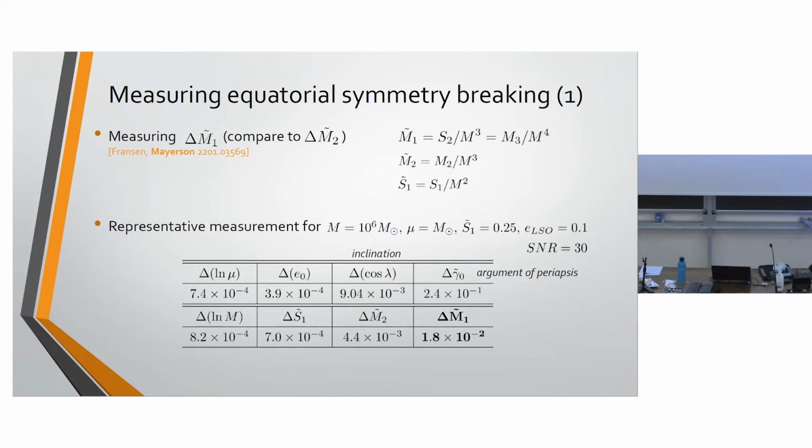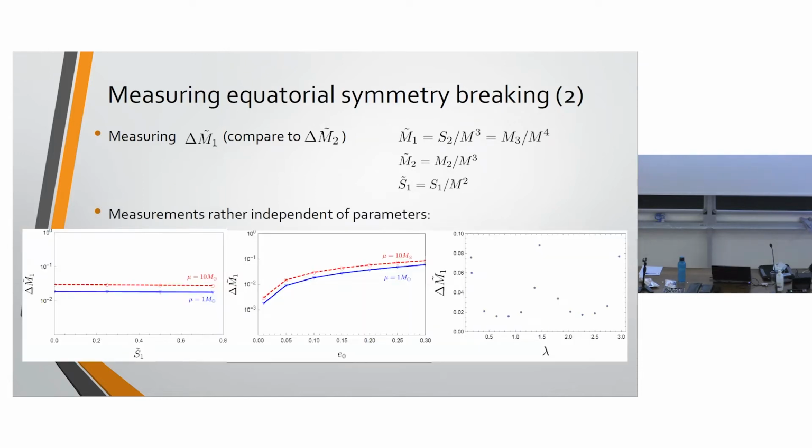I say this is representative. Of course, we looked at all kinds of different EMRIs to be sure of this. I will just very quickly show you a few of these analyses. What I always do is plot the accuracy on the y-axis, and on the x-axis I vary one of the EMRI parameters. For example, here you see that the measurement accuracy is basically independent of the central spin of the black hole. In this middle graph, the eccentricity is more or less the only parameter that affects it significantly.